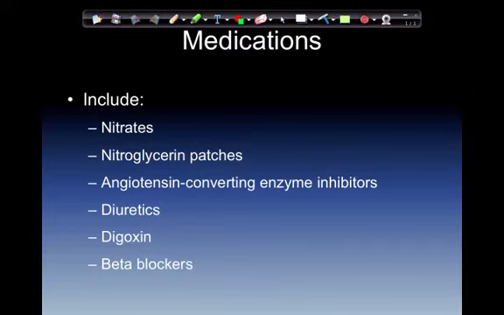Angiotensin converting enzymes. If the patient is on an ACE inhibitor of any sort, this stops the progression from angiotensin 1 to angiotensin 2, thereby reducing hypertension. Diuretics, things like Lasix, or maybe potassium sparing, things like that. Diuretics, the patient will probably be on. Lasix is the most common one that we see, or furosemide.